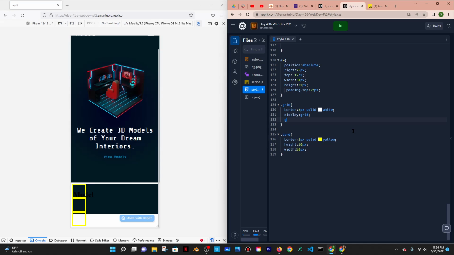And then I'll say, okay, I want grid template columns, I want there to be one column, so 1fr, same thing as 100%, one column. And then I want grid template rows to be auto. And then let me get rid of the height and the width for the cards and see what that does.